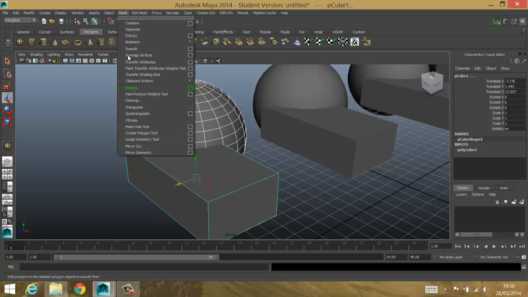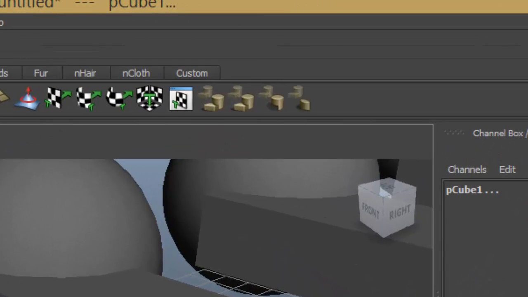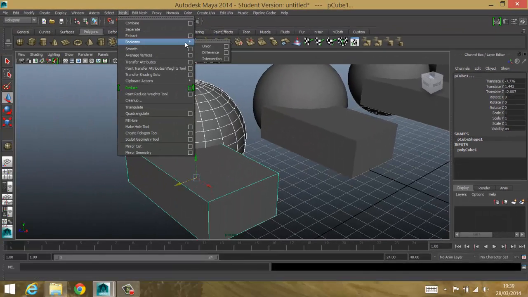So let's go to Mesh, and before I do this actually, I'll just say that if you want to add some shortcuts to your polygon shelf bar, all you need to do is press Control and Shift on the keyboard and click on it, and you can see there it adds it to the shelf. I can do the same with difference and the same with intersection. Now these actually give you clues as to what it's going to do. That's one of the reasons why I've generated them for you. So let's try union first.